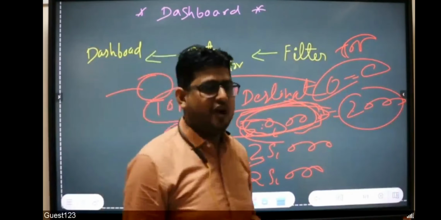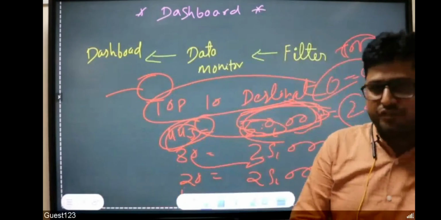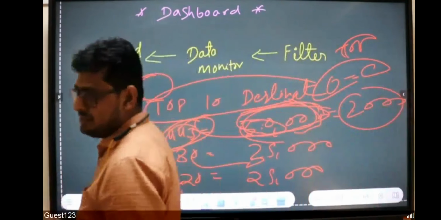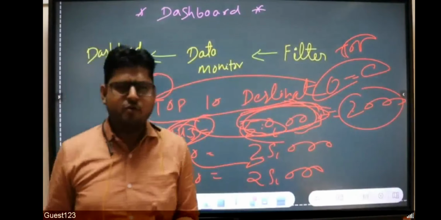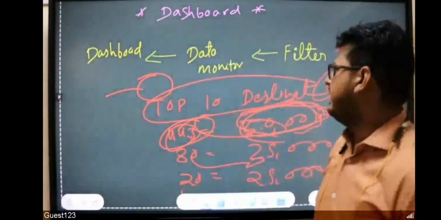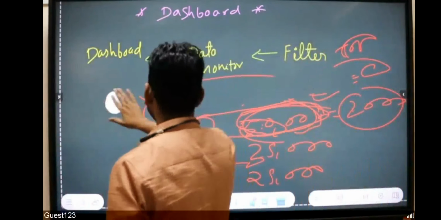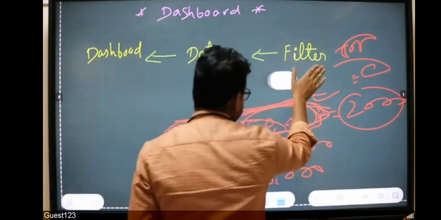Right? Top 10 sources which have the top number of events, top 10 destinations, top 10 usernames, whatever you want to monitor, you can create. Right? So now let's say I want to create top 10 Windows logins here, for example, right?